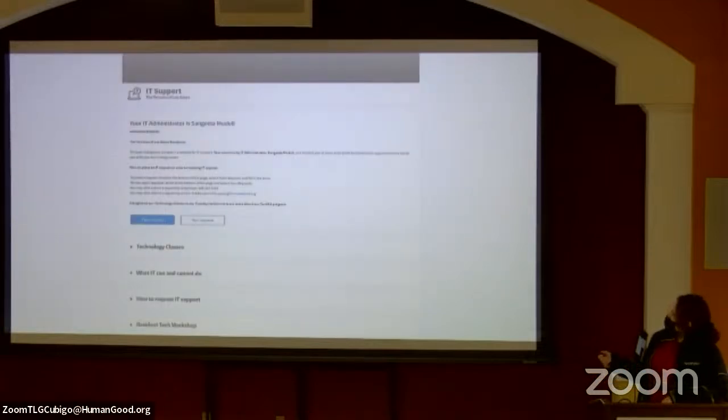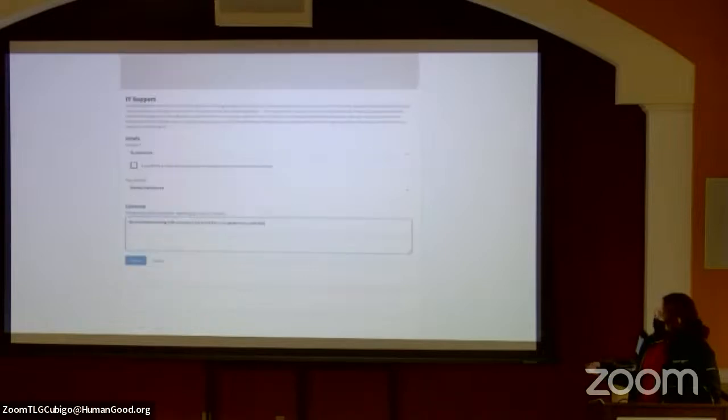And this is what the IT support page looks like. Our IT administrator is Ms. Sangeeta in the back here. And you're able to place your requests here. And you're also able to see all of your requests and the status of your requests. And so much like the housekeeping, this one's pretty straightforward, very limited. It just tells what the type of issue is and then you leave a little comment about what you're experiencing.